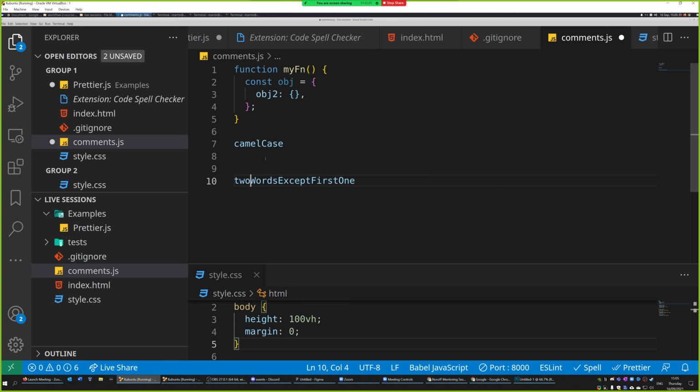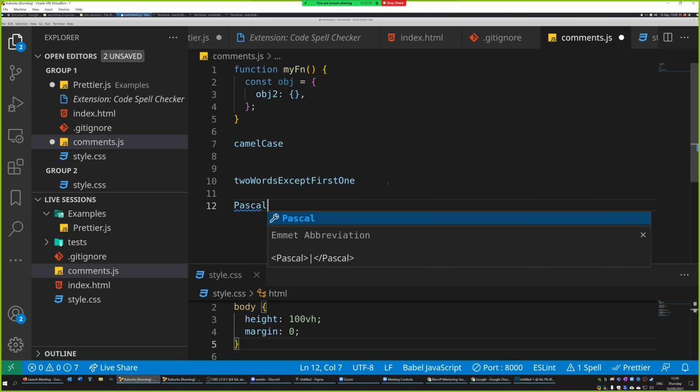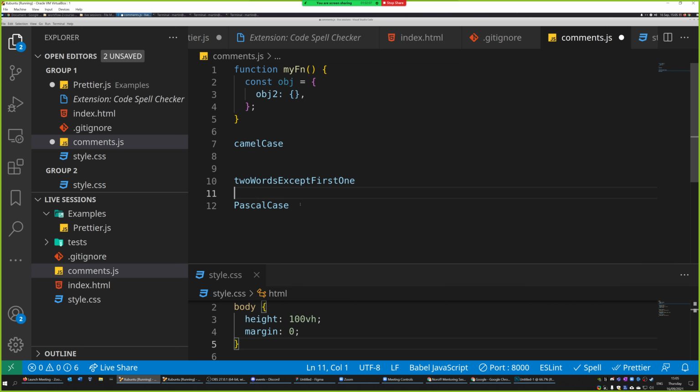Then for classes, there's an exception here. For that, we use Pascal case, in your class names as well as in React components. React components, you've got to have your capitals. Otherwise, React doesn't consider it a React component. So in React components and your classes, if you're creating a new instance, usually you would use Pascal case like this. I just have to mention this for the sake of completion.